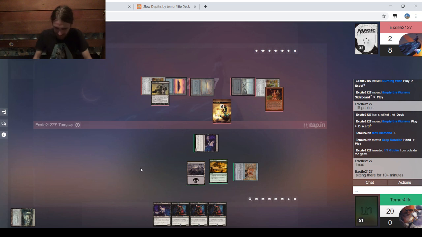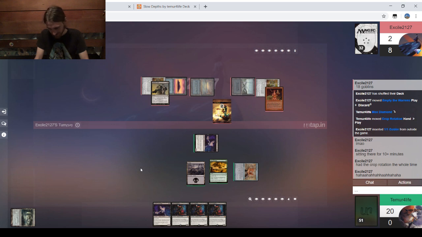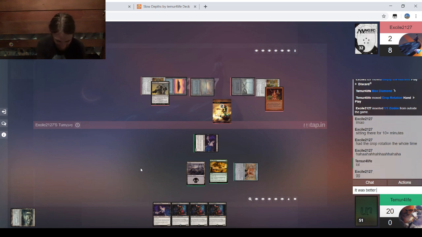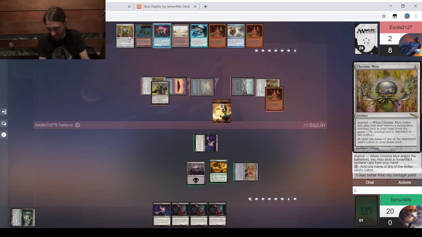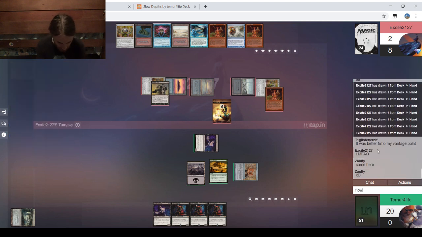Sitting there for 10-plus minutes. Had the Crop Rotation the whole time. It was better from my vantage point. Okay, so had they kept going, we're seeing... well, this says... this was after the search, so actually it was shuffled anyway. Okay, so there's Chain, there's Echoing Truth. How did you two sideboard?